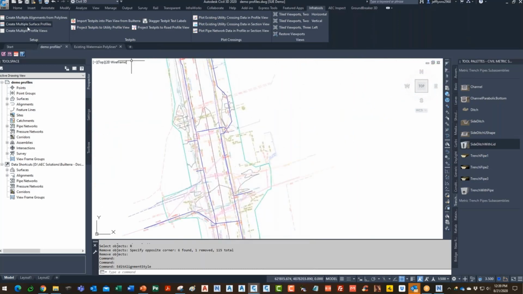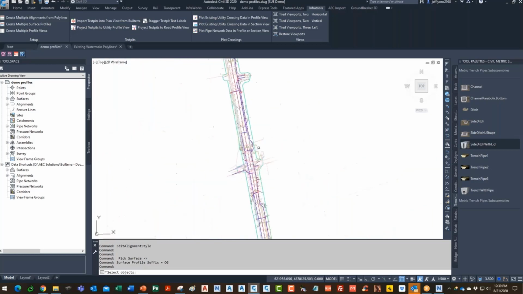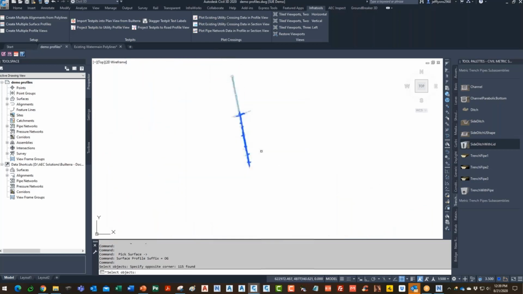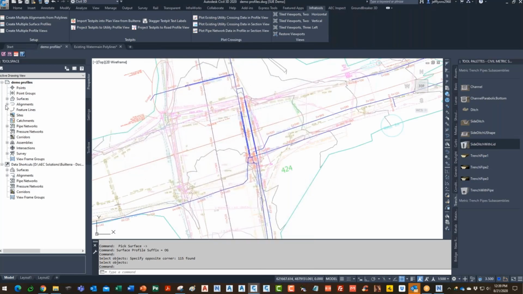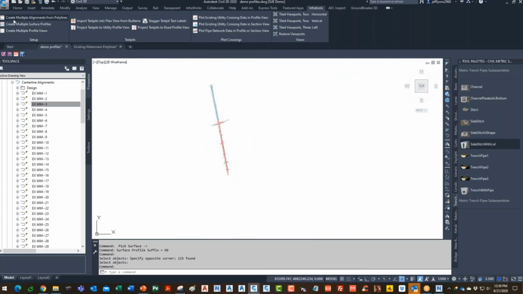So when we take that, we can then say, okay, let's create some surface profiles because we're going to need that as well. So you can pick the existing ground surface. You can say, well, this is the OG surface, okay? And again, you're going to just select all of these things, enter. So all of this can be done out of the box with Civil 3D, everything I'm showing you, but I've just literally batch processed this using some VBA because I'm in my 50s. So there's some nice stuff. There's the water main, good to go. So we're getting there. Within 1, 2, 3 moves, I can start my modeling.